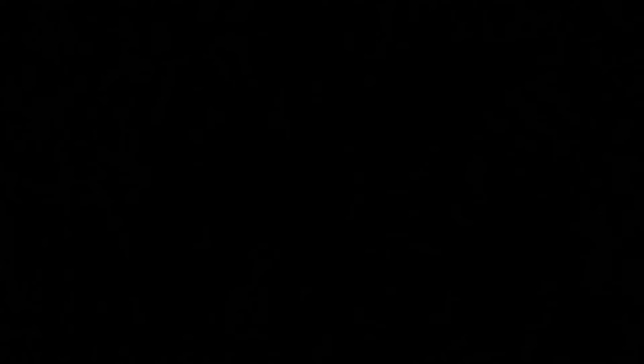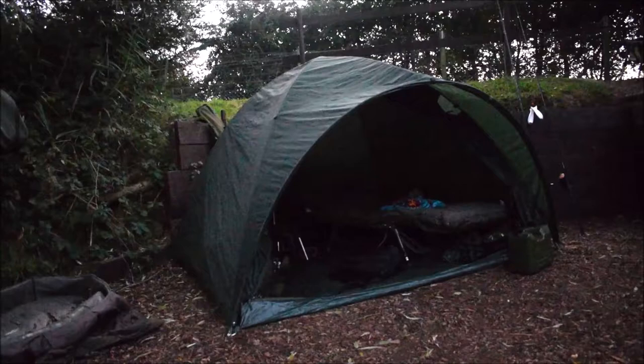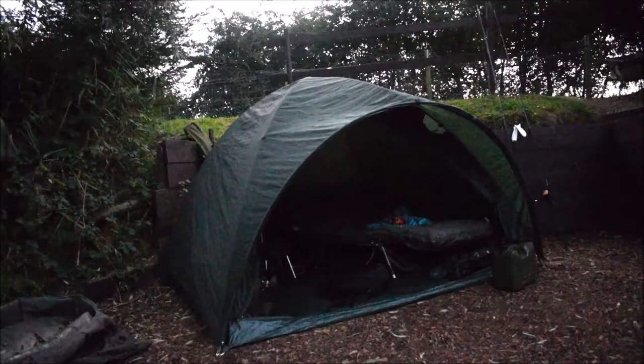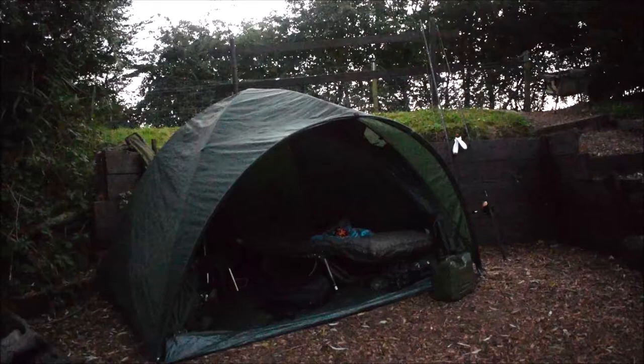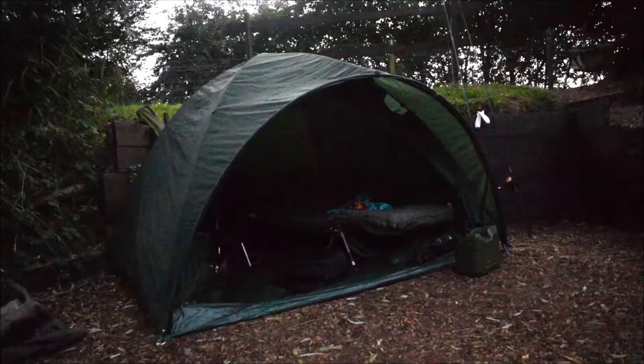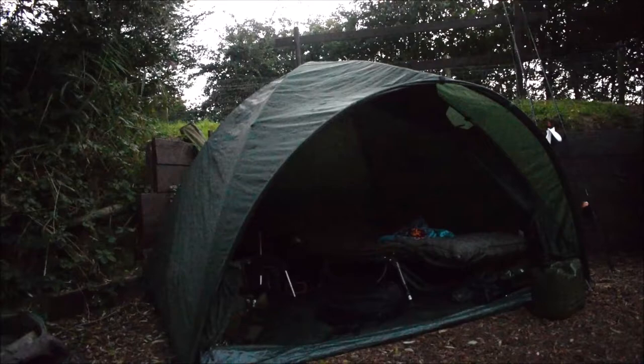That is a Shakespeare Cypry Dome - for the older people who watch my vlogs, I absolutely love putting it up. The reason I'm fishing with that is because it's a two-man, and my wife is coming down to fish with me this weekend. It's Thursday night but she's coming down tomorrow when she finishes at dinner time, so we're going to have a bit of a social. For those of you that are new to carp fishing, you don't have to thread fibreglass poles through a dome tent anymore, but when I started carp fishing that was pretty much all that was available.